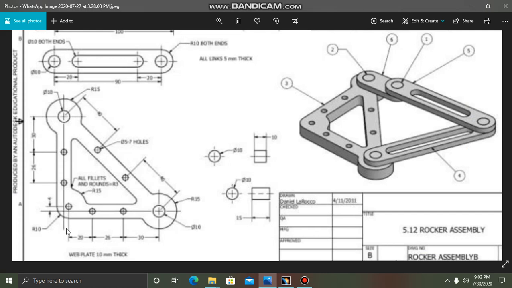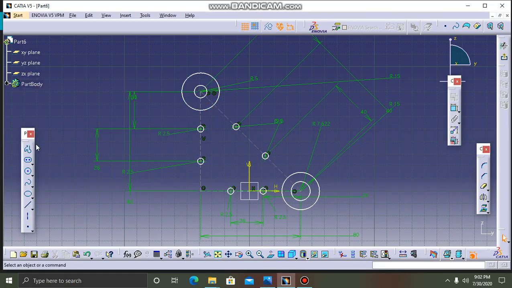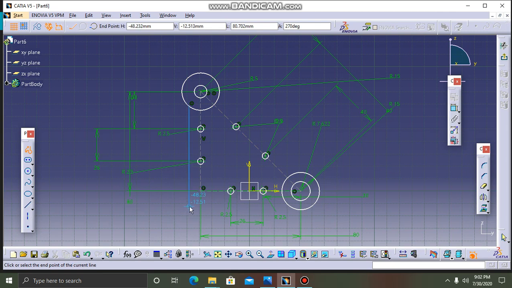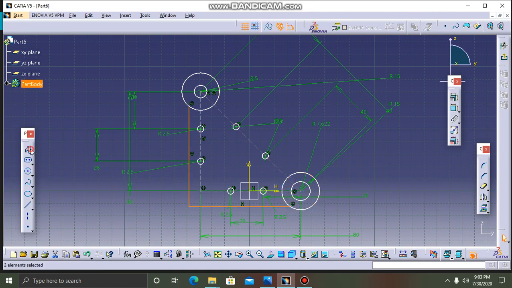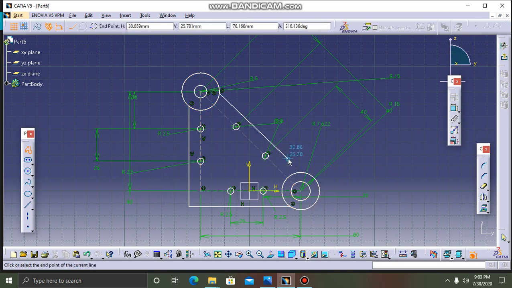Now we have to draw this outermost profile. Click profile, draw a straight line, again join this, again click a profile. You will be getting a parallel line.